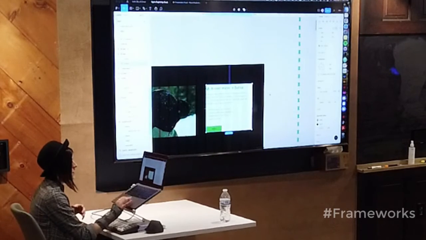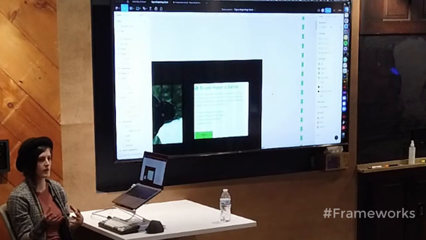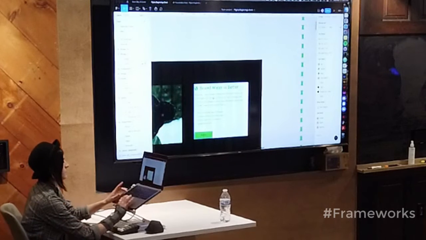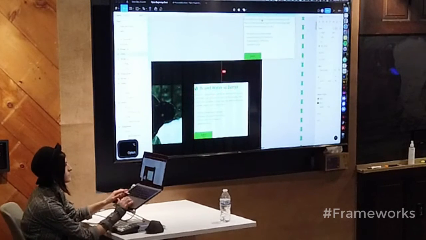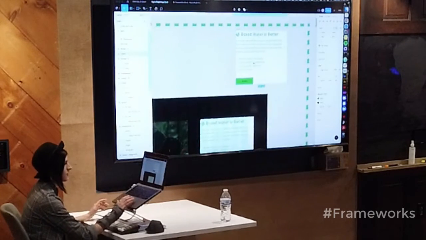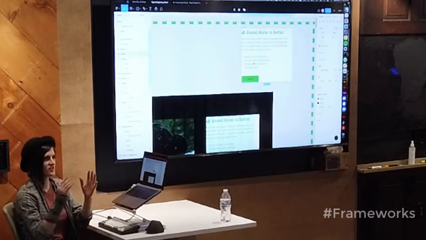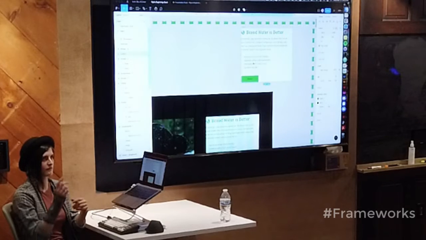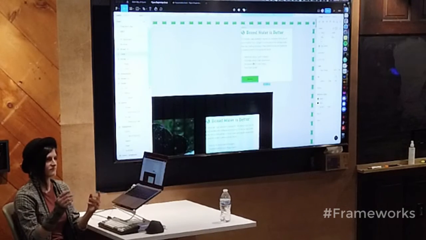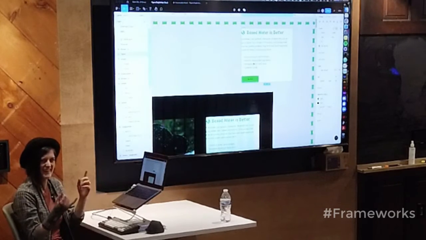Same thing on these other ones, and you can save the preset and you can change the grid color if you want to. The other thing I'll mention is the only way to set up grids is if it's a frame. So you can't set a grid up on a rectangle, but you can on a frame. You can't set a grid up on a group necessarily. A group is something else that I'll touch on, but a lot of times Figma knows what you want to do, and if you try to apply something to it that it can't, it'll just automatically change it to a frame. So yeah, that's that. Any questions about setting up grids and why you would want to set them up a certain way or not?